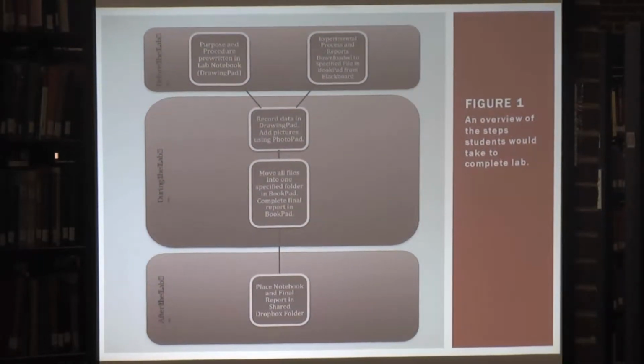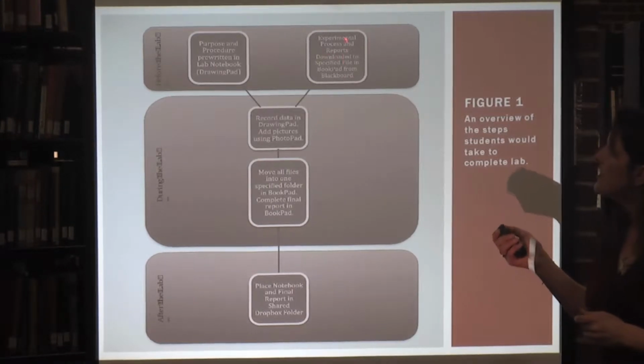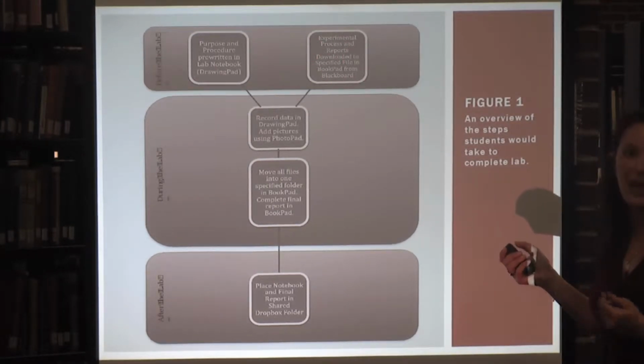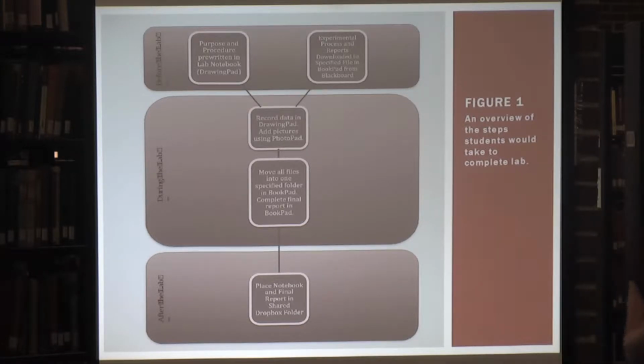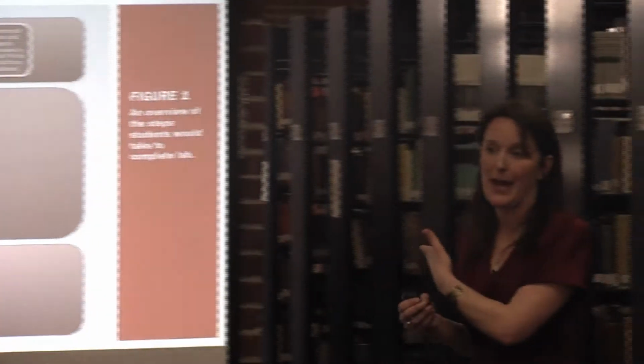So this is generally how they were expected to work. They would go onto Blackboard and download the PDF file of what the experiment was going to be into BookPad, which I just showed you on the last slide. They would then take that report, go into Notepad, and write down the purpose and procedure for that day in their own words. And that's what everybody has to do.